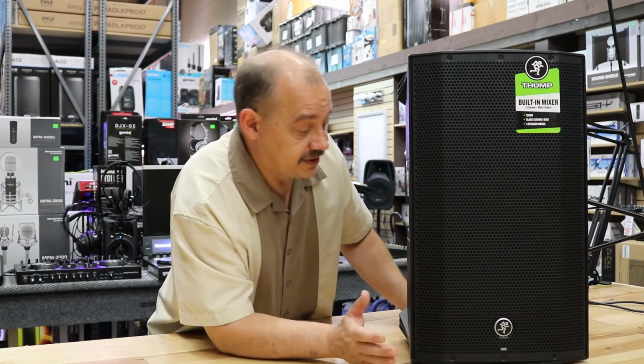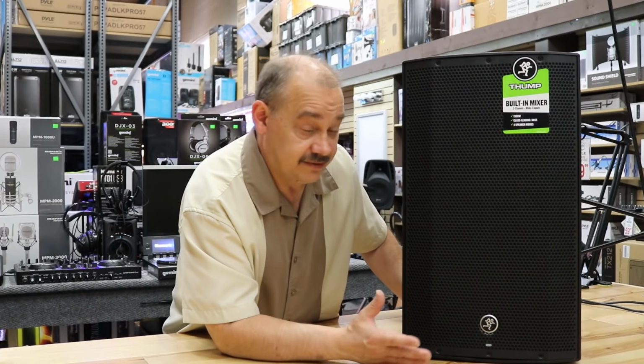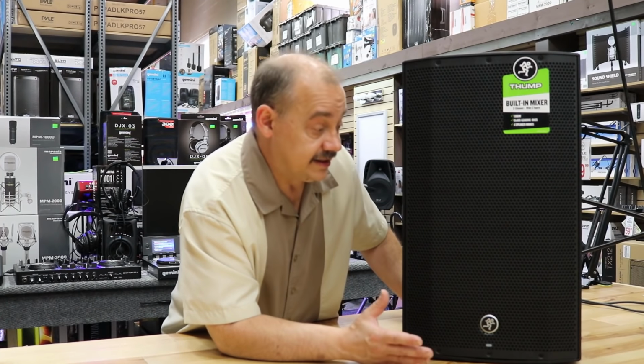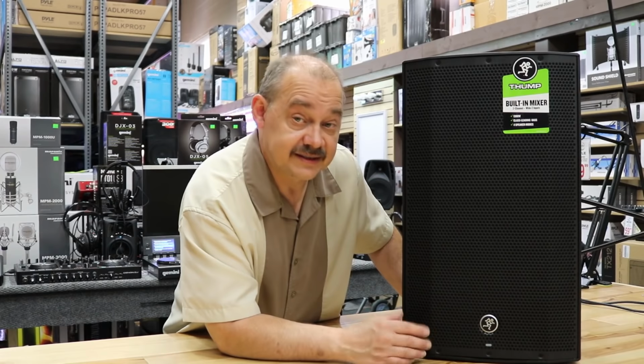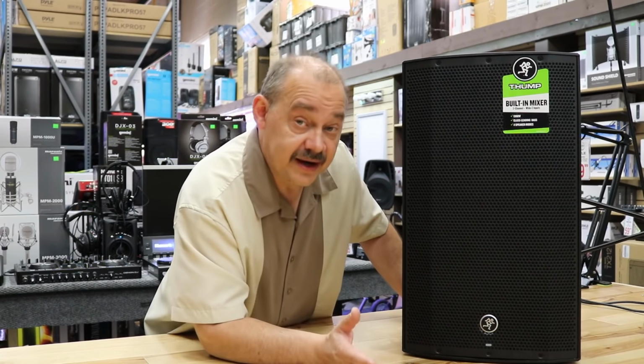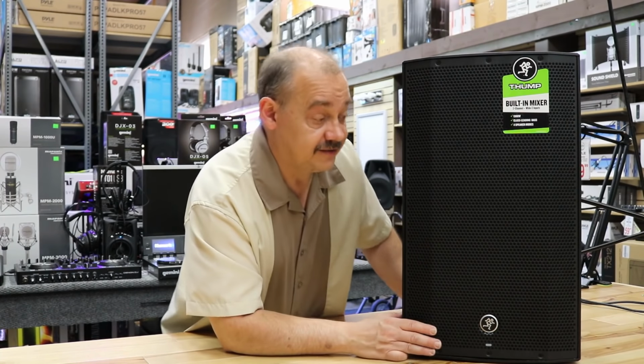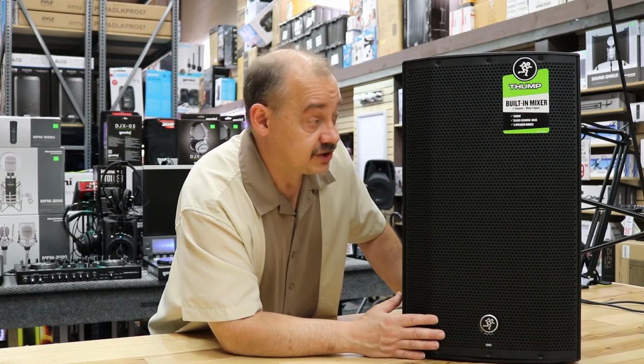Okay, so here we go. We've got it on the table now, and you know what? Everything's gone really good so far. I've had a great sound test on it. The speaker was easy enough to carry. It weighs less than 30 pounds. The microphone performance is really good on it. The volume was great. I mean, definitely at the price point it is, it's got the punch that you're looking for. It lives up to its name, which is really good.